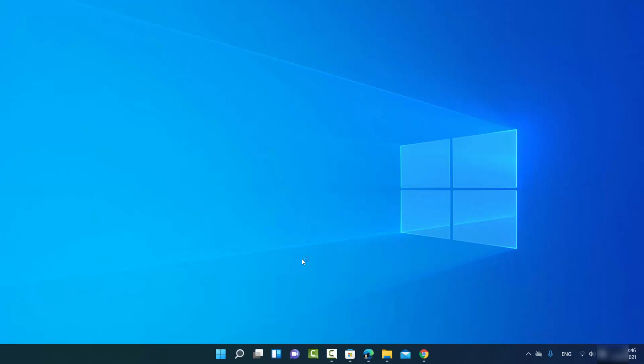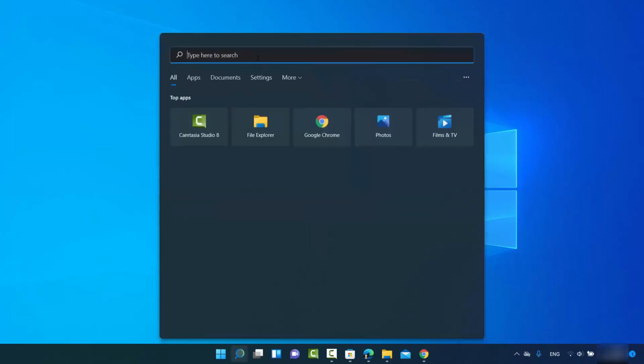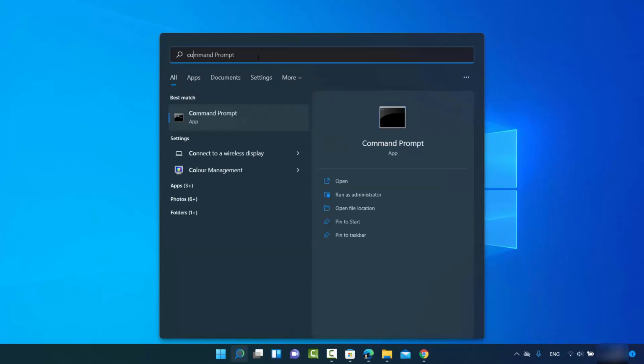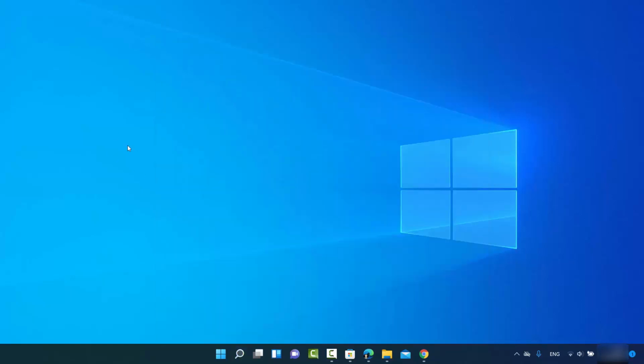I'm going to show you how you can install it, and then how you can use this Connect app to mirror or cast your Android screen on your Windows operating system. You might have observed that when you search for the Connect app using the search option, I don't see any Connect app here. It used to be present in Windows 10, but in Windows 11 it's not present. So let me show you how to fix that.